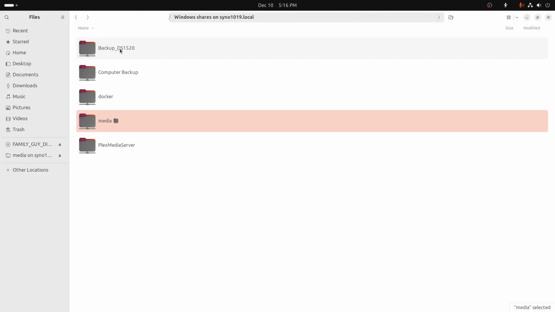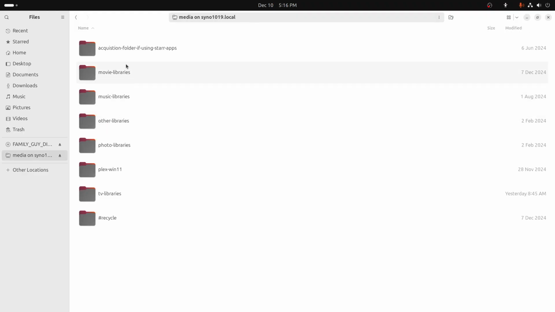This is like watching paint dry or like watching molasses flow, and it slows down the operation of a TRaSH Guides install. So this is the folder structure that I would recommend.